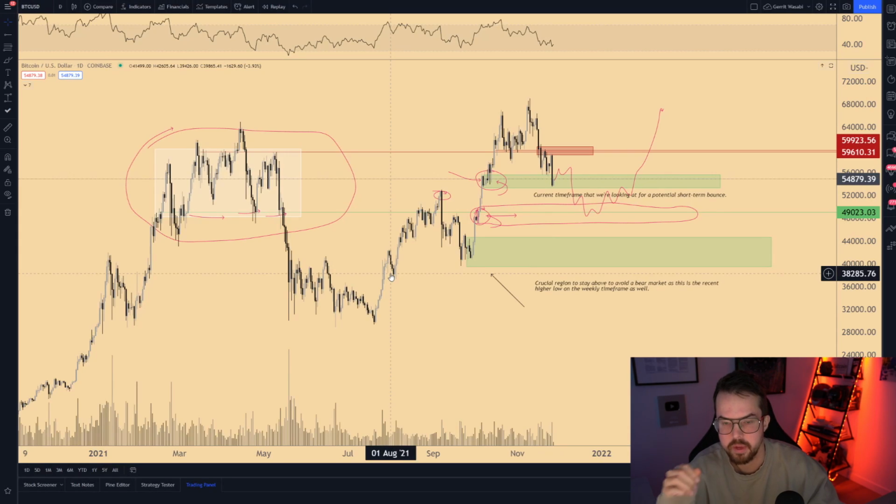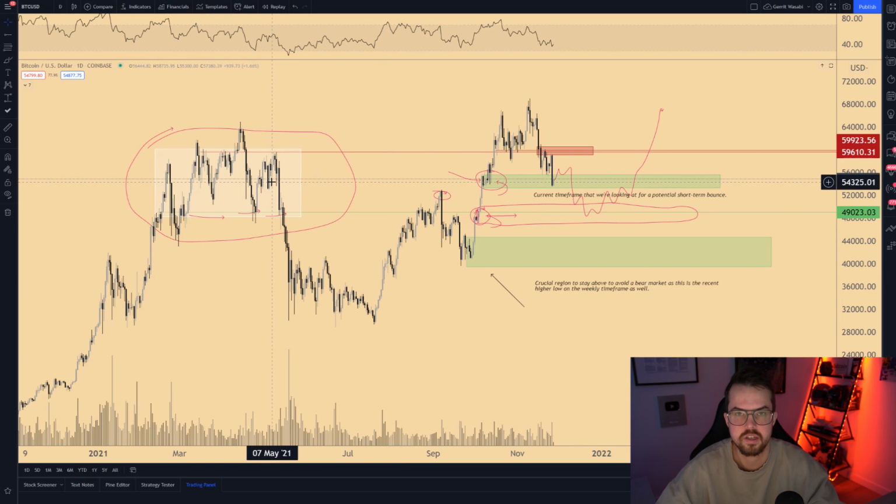So as the first topic is about Bitcoin correcting heavily here, I'm looking at a scenario of what we might be achieving when it comes to Bitcoin at this stage and in the current downtrend, because we are actually downtrending. We are back in this range that we have discussed previously, and we are looking at a potential bottom in construction, probably at the bottom of that range before we can actually reverse.